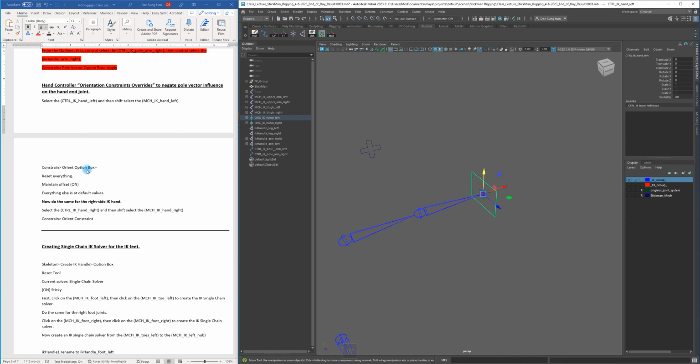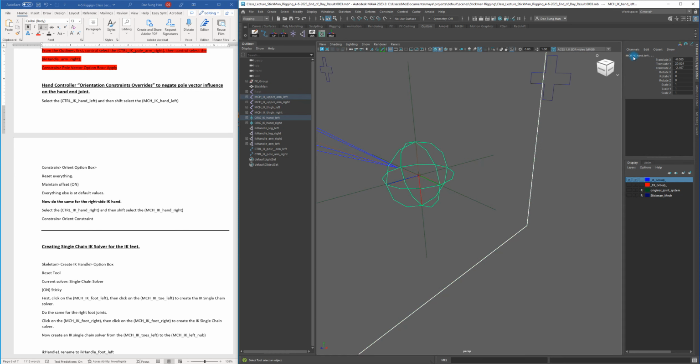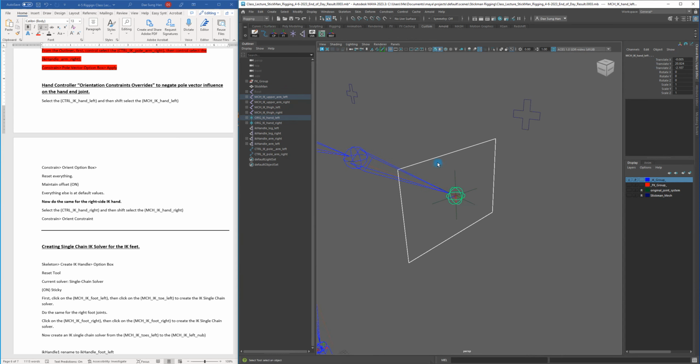All right. Then I'm going to shift select the MCHIK hand left. So what is this MCHIK hand left? That is literally, I'm going to zoom in, this joint. So in the 3D world, I repeat, I'm going to grab it within the 3D world. I'm hovering over here. I'm going to press and hold shift, and I'm going to click on this ball joint. Just to verify, I have MCHIK hand left, okay? Which if I pop this open, here it is. Just be careful not to select anything else. So this is all you should see.